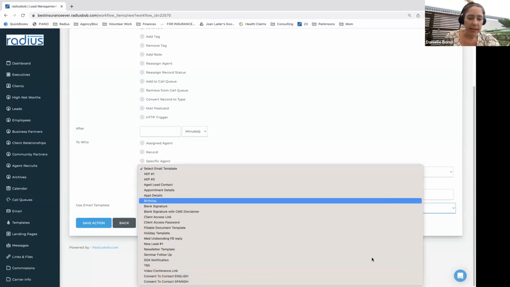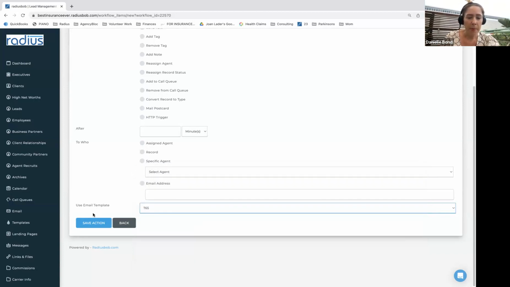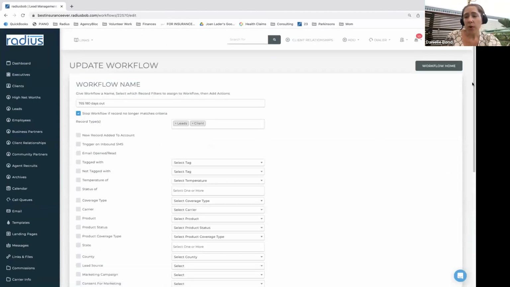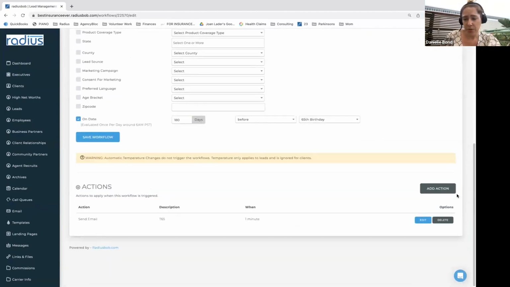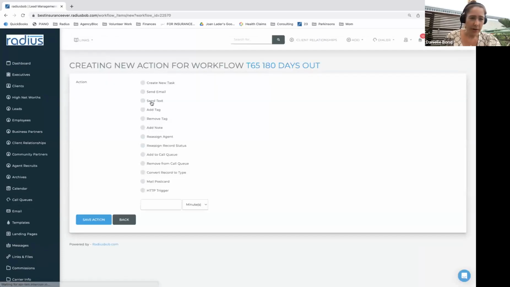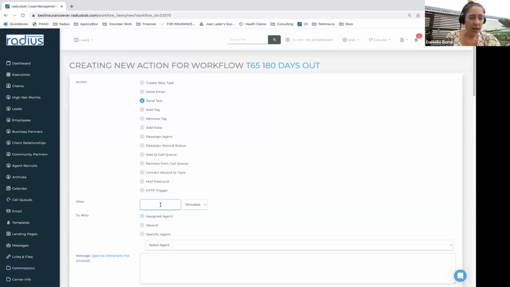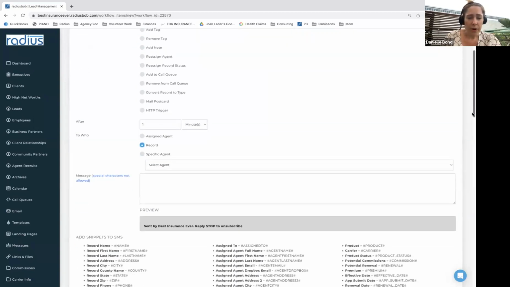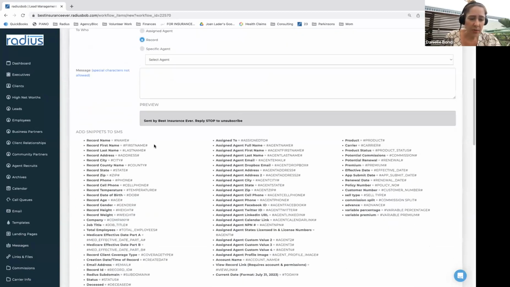So let's say that this is T65, number 1. You're going to send it to the record, minute 1. If this is only for clients or if it's for leads that have opted into text messaging, we could add another action of send text message, again, minute 1. They're probably only going to check their SMS or their email, probably not both at the same time, so it doesn't really matter. And then you can personalize it.